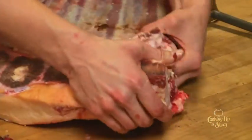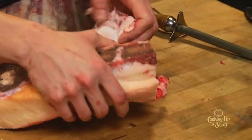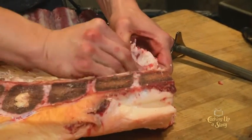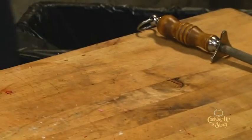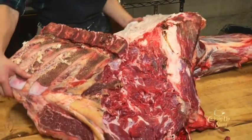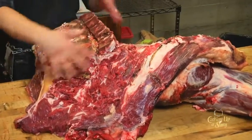This is just a super inefficient way to show you that these tips are just cartilage right there. Now we're left with our chuck roll, which is attached to the neck, and we have a brisket and all the fun little stuff underneath. I'm going to pretty quickly take off the whole chuck and the whole brisket and then we'll see the little stuff.